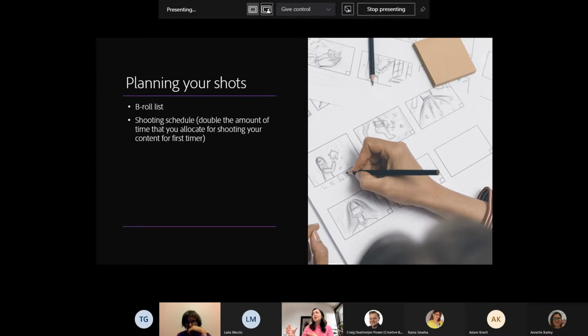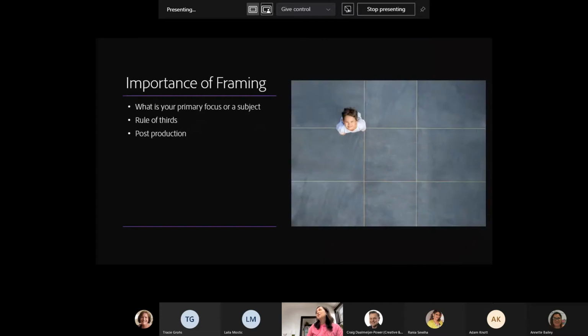For example, if you want to shoot someone at sunset time or sunrise time, then you want to plan it such that you take those shots first before you move on. Otherwise, you'll miss the time and the chance to do the right shots at the right time of day. So this planning is very, very important. Planning is going to make your production much better and easier later on. So spend the time, don't rush. People immediately go, all right, get my camera ready, I'm ready to go. But don't do that. Just plan it first before you start. It saves you a lot of time later.